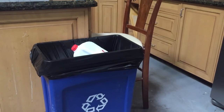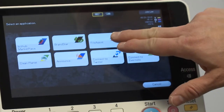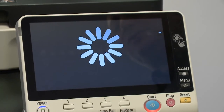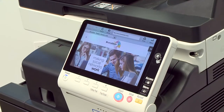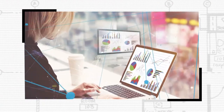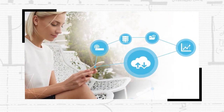Konica Minolta is keeping the environment in mind — they use recycled plastics in the manufacturing process, including plastic made from recycled milk jugs. The product also has the ability to install apps similar to what you do on your phone — it's called the BizHub Marketplace, with environmental apps, cloud-based software management apps, and the ability to customize your panel. With billions of pages being printed every day, people want the ability to grab content from the cloud or their desktop and print wirelessly when they need it.